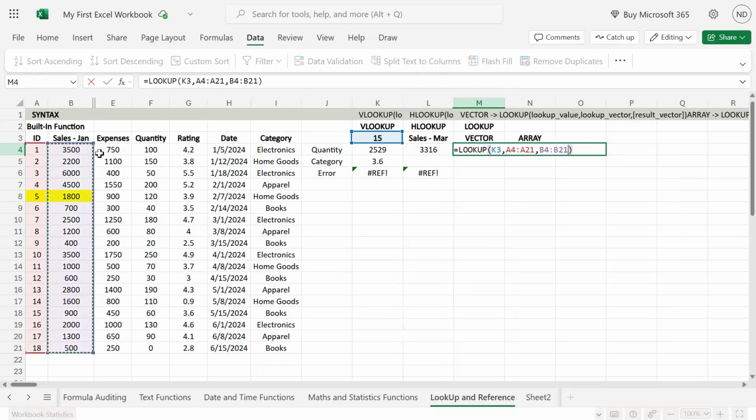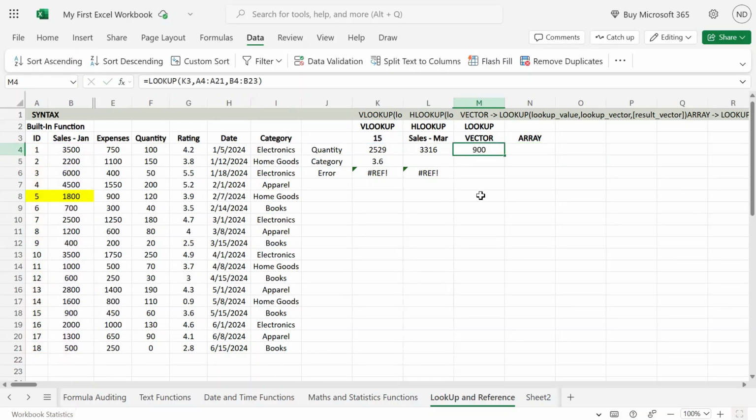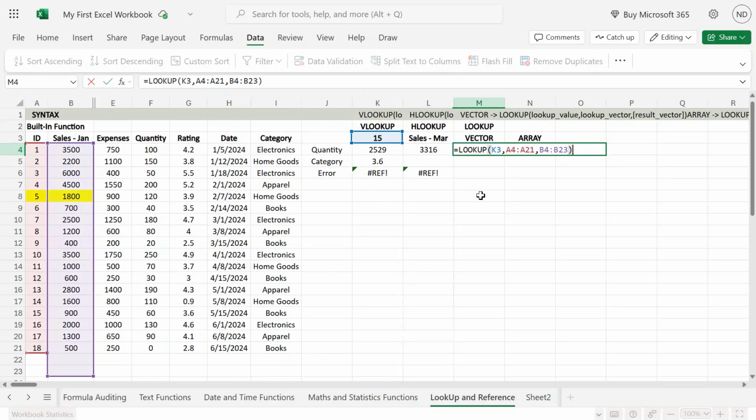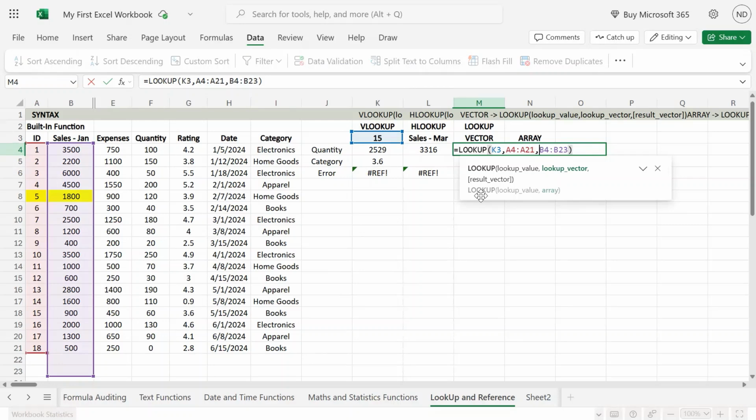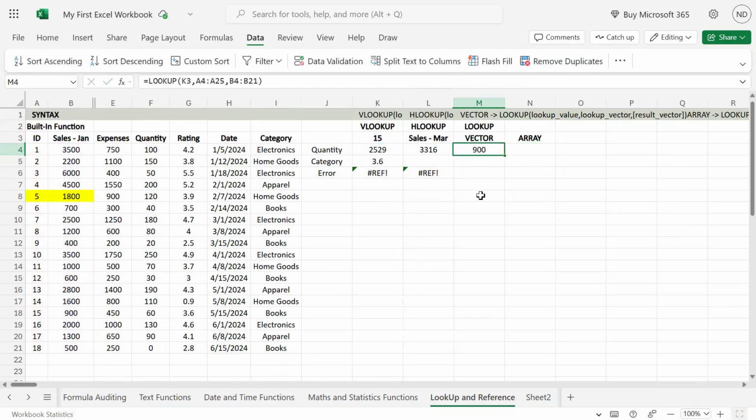Now this cannot be greater than your lookup reference. If I try to make it much bigger, if I compare the number of rows selected for the lookup vector with the result vector, I'll make it 21, I'll make it 25. It still gives me the lookup value. Let me change it.